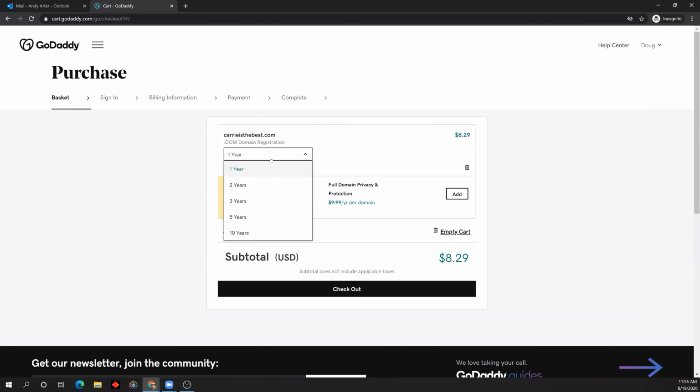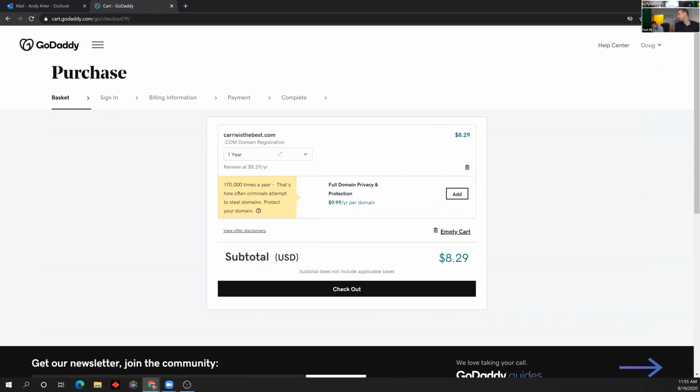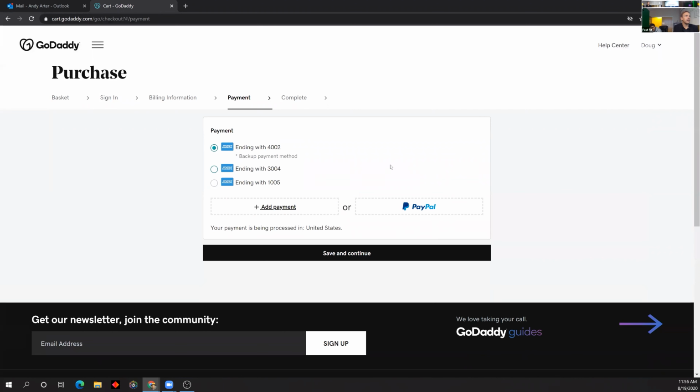And then right here, Doug always likes to set it to 1 year instead of buying a domain for 2 years. But if you get like fastfit.com, definitely buy that thing for 10 years. And then I don't add this privacy protection. I mean, you can talk to Doug about if it's something that he wants to protect his name, because you can go to like whois.com and actually search all the information of who owns it. So if he wants to keep it private, I click on checkout.